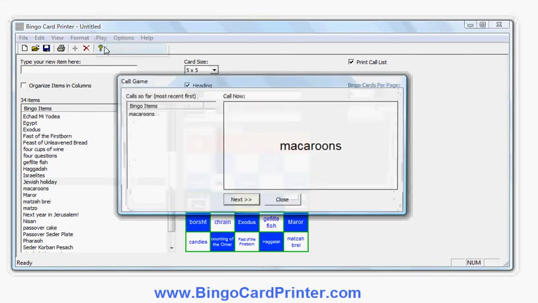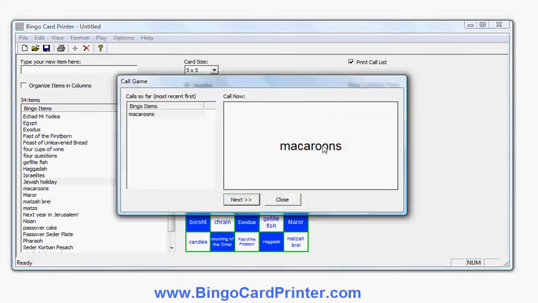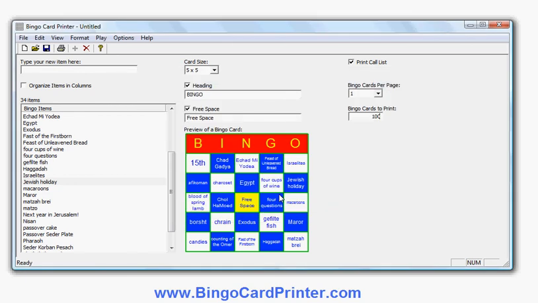Okay, and that's it. The software is called Bingo Card Printer. The website is bingocardprinter.com. The software is compatible with all recent versions of Windows on the PC, including Windows 8, Windows 7, Windows Vista, Windows XP. There's a free trial download which you can download and try out for free. It comes with hundreds of templates for different bingo activities. You can either use them as they are, or you can customize those templates to produce your own unique bingo activity. And you can also start from a blank sheet and enter your own word list, words or numbers or whatever you want from scratch.